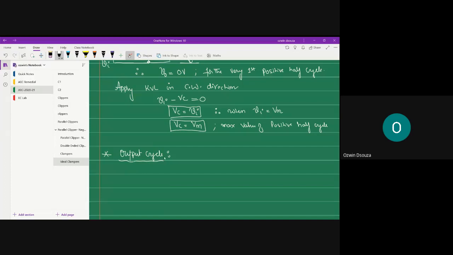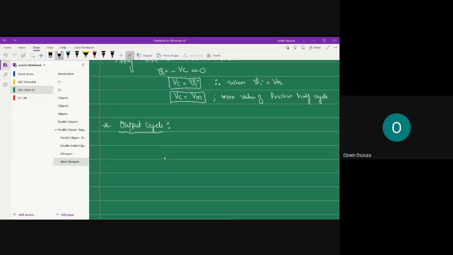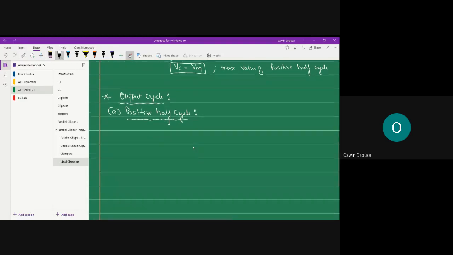Output cycle. That means the output voltage waveform can be found for a positive half cycle and for a negative half cycle. So first let us consider the positive half cycle. All right, let me redraw the circuit. Now here comes the interesting fact. Over here, your participation is very, very important. It's a diode, which is ideal in nature. And then comes the load resistor. So positive half cycle, let us put the positive polarity. And this is your diode.